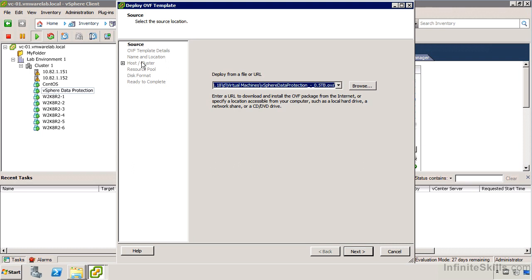This 0.5 TB version of the appliance actually takes more than half a terabyte to associate its disks. So it actually is about 850 gigabytes total for that half terabyte appliance, because there's a bit of overhead associated with the deduplication engine and the indexing and things that are required to maintain for that. So we're going to have to make sure that there's enough space available for all of that. And again, you really can't manipulate those things. So I'm going to choose thin provisioning and specify that they may grow to that size in the future, but I better hope I don't actually try to use all that space.